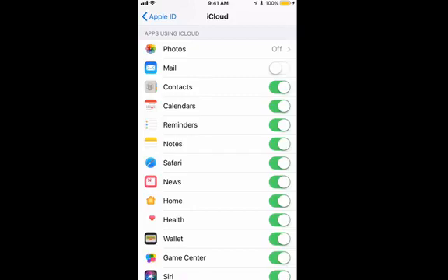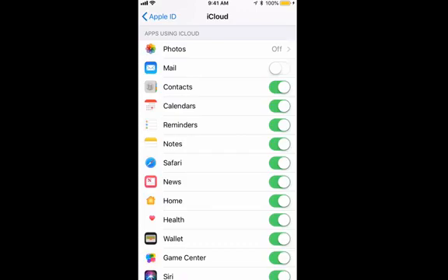Same goes for my calendars. If I decide I don't want them to show up on here, I only want them to show up in other places, I can uncheck mark that and it will no longer show here. Just by hitting the switch. Correct. By hitting that green and white switch. When it's white, as it shows on the mail item on my phone, white means that it's not being used. It's not synced. You can see most of mine are green there.